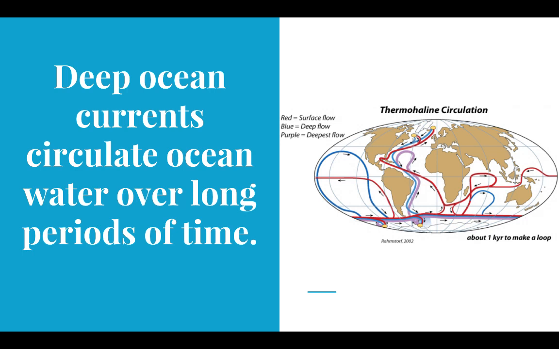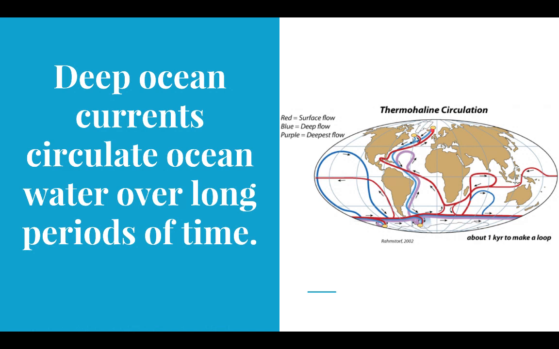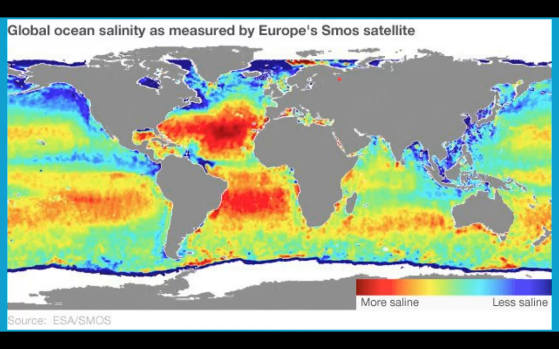You can see how the red represents the surface flow and the blue is the thermohaline deep flow. It's that evaporation-driven increase in salt and decrease in temperature that drives it. This cycle — marked as KYR — takes about 1,000 years to complete one loop, so imagine water starting in the North Atlantic taking about 1,000 years to return to that same location. You can see that near the equator there is more red, meaning higher salt content, which makes sense given the high evaporation in the tropics. That higher salt content produces denser ocean water, which sinks in the North Atlantic.